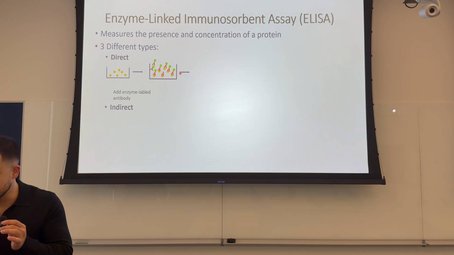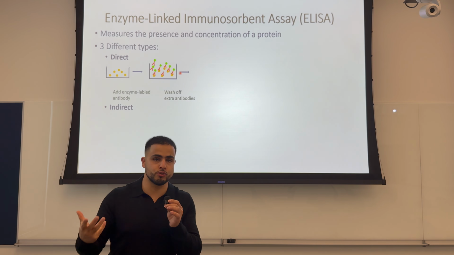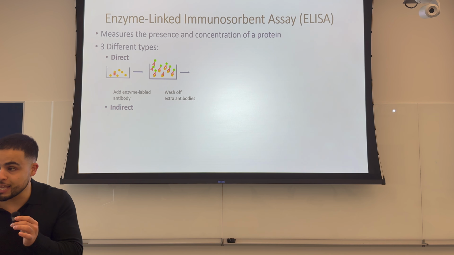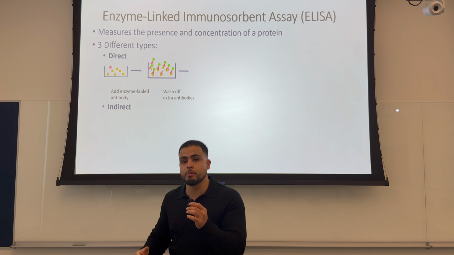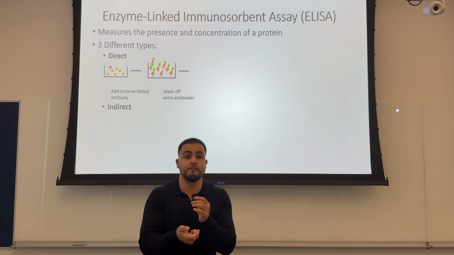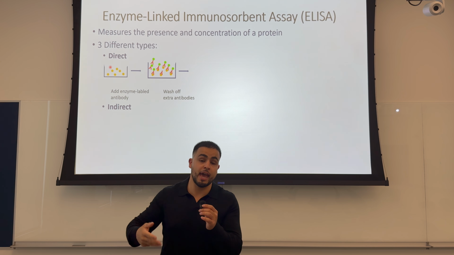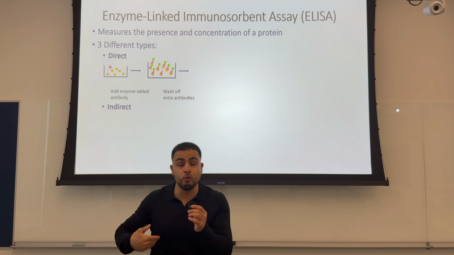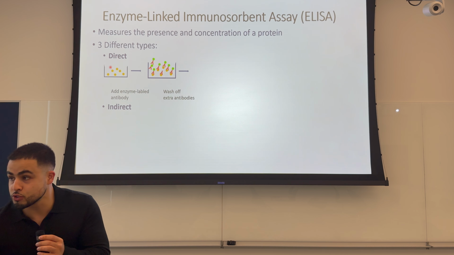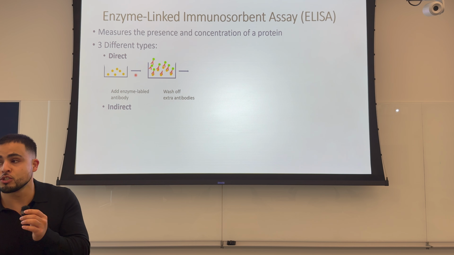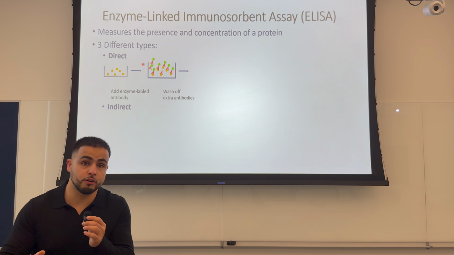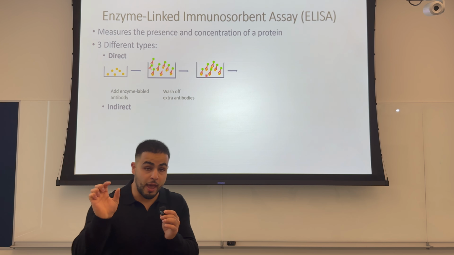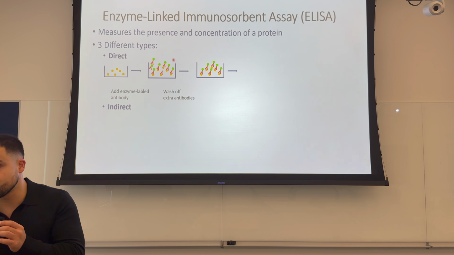So the next step after that is going to be a wash-off period. You're going to wash any extra antibodies. The idea here is that notice how you don't know what the concentration of protein is over here. So when you add antibodies, you're probably going to add extra antibodies, more than the proteins you have in the sample. And as we'll see, the antibodies and the enzymes on them are used to determine the concentration. So if you have too many antibodies, you're going to overestimate your concentration. And that's what you have. You see over here, we have antibodies that haven't bound to any of the insulin molecules. So you do a wash-off period where you wash off the extra antibodies, and what you're left with is only the antibodies that are attached to your protein of interest over here.